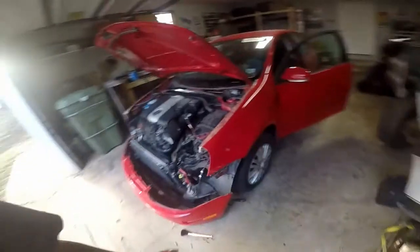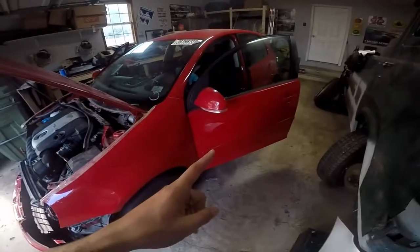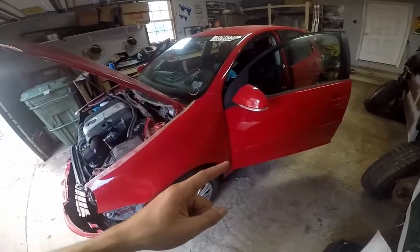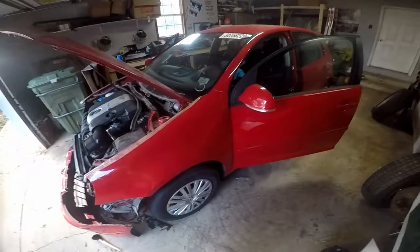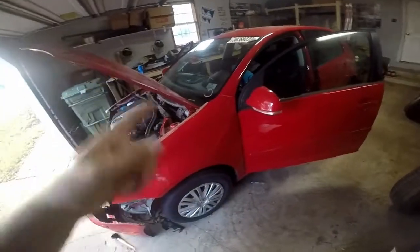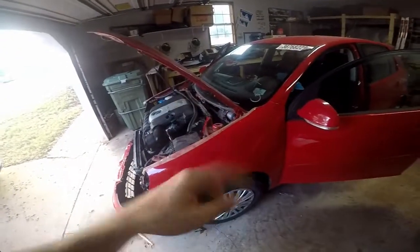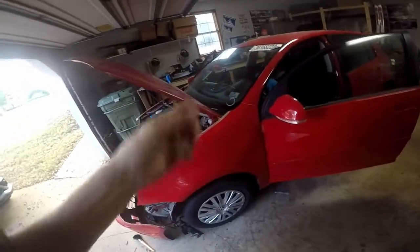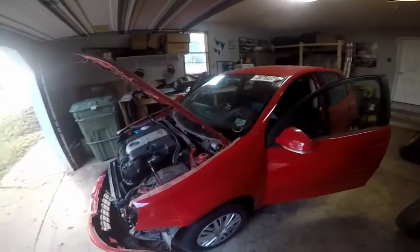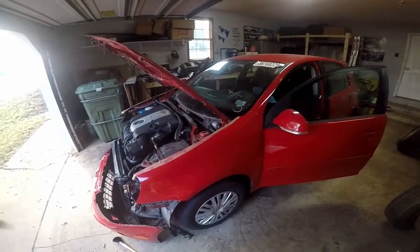I'm hoping to have this all back together, with the exception of the door panel, because I don't know how long it will take me to find one. But when I do, that should be the final piece that I don't have apart from the windshield. I'm hoping to get the windshield done this coming week. Today is Friday, so after this weekend, sometime this week. I'd really love to have that replaced. So at that point, we are ready to go.